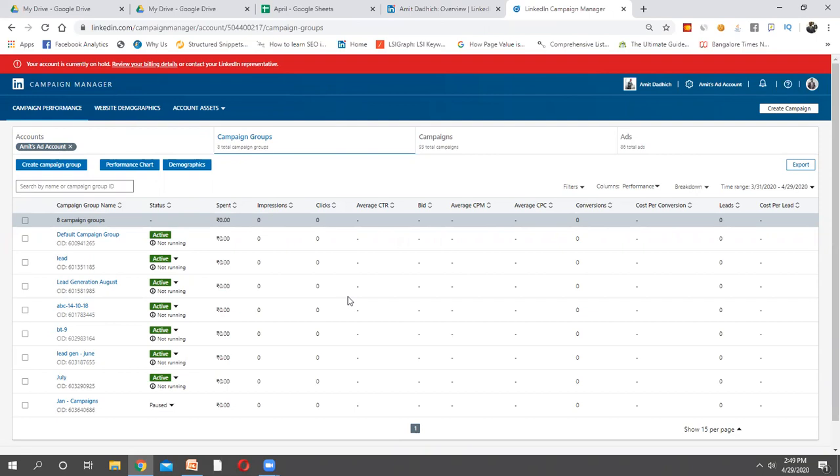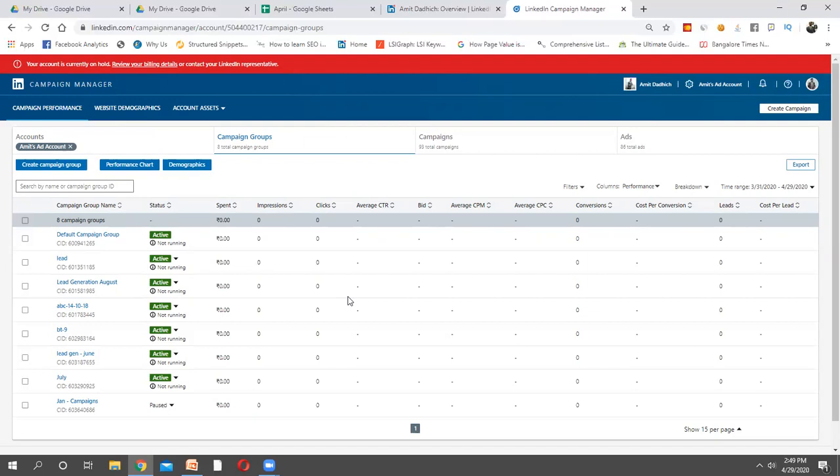So if I am doing so many campaigns for a particular purpose, I can group those campaigns under one campaign group, right? So let's say if I am doing 5 campaigns for Diwali sale, I can group all those 5 campaigns under a campaign group.